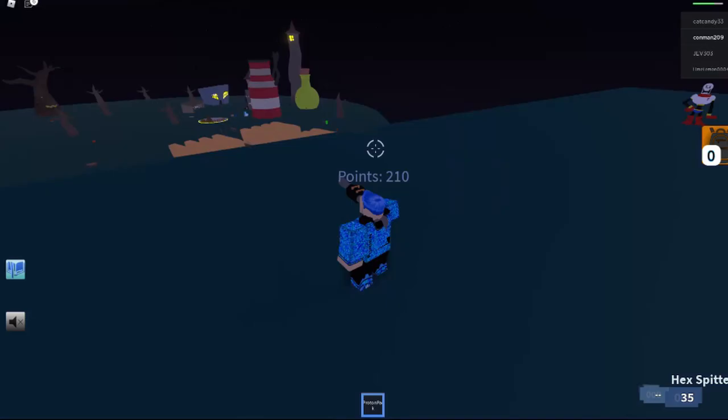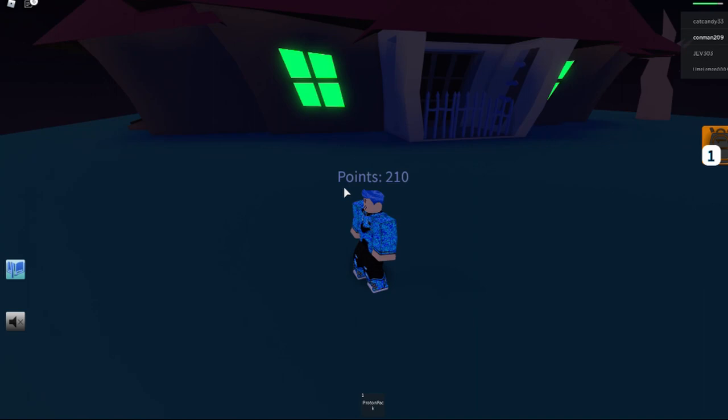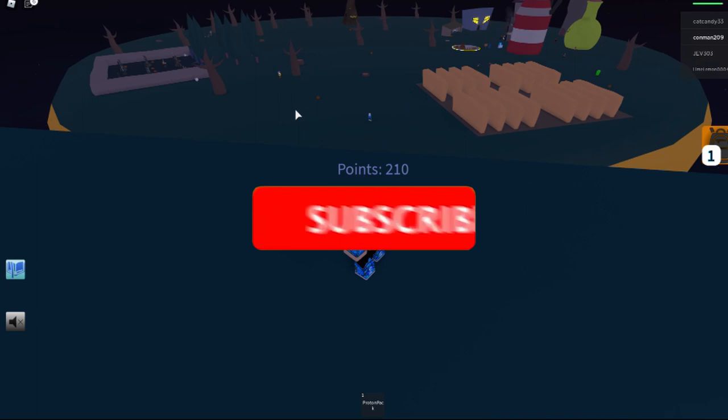Okay, and then that's it. And then if you click on that red person, I think you respawn and then despawn. Because I did it already, so if you click on it, it says come back, because I did it already. It probably should say numbers, but I think it's glitched. And then that's all the quests.